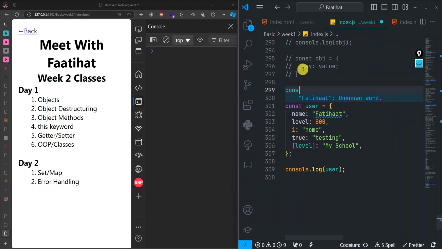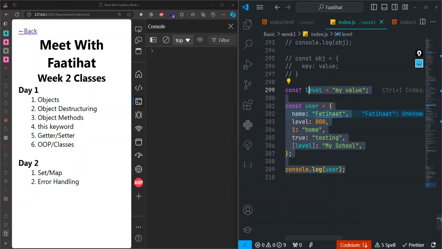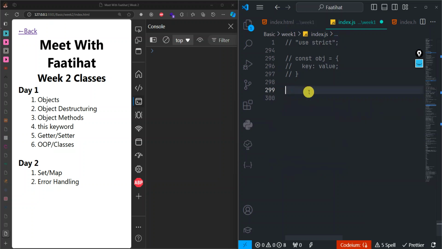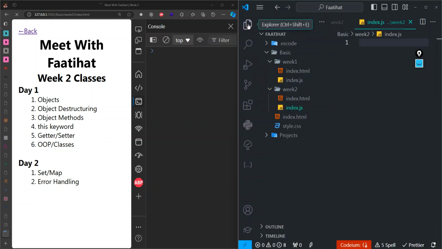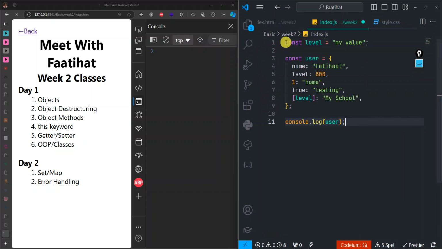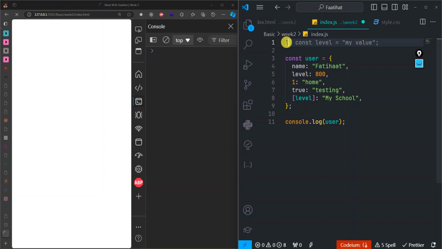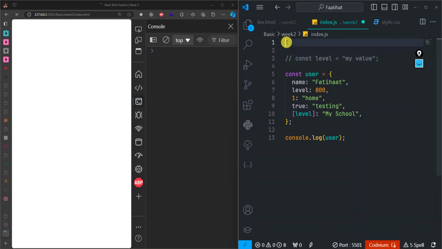But in order for this to work, let me create a variable, or you can name it anything you want there. It has to be a valid string, so it can be any value that can be used as a string. And it will not come out, so I know the reason why it's not showing now. Let me cut everything out, because I'm running this from a separate script. So save. I'm supposed to get the error. This is week two. Let me open the script for week two. I know that we are supposed to get the error, we're supposed to look for the variable, but I'm running it from another script.